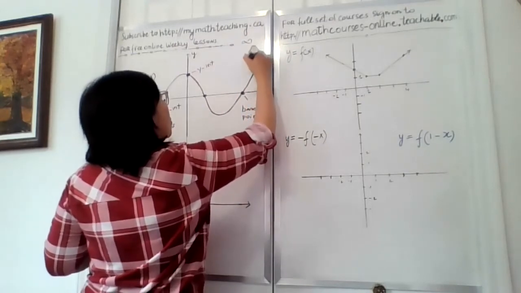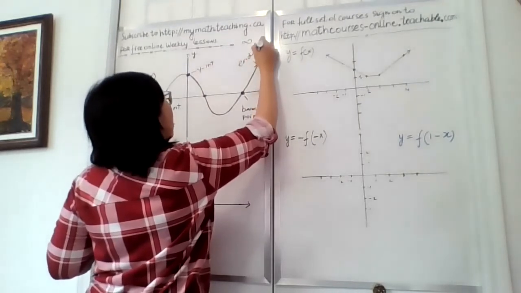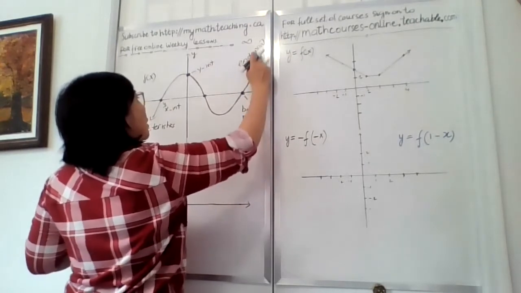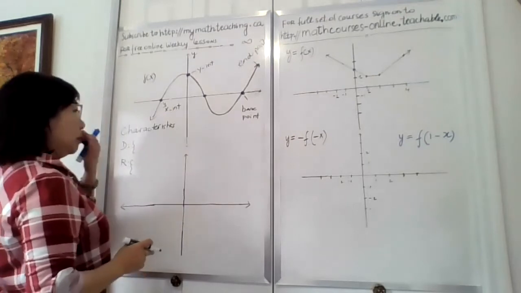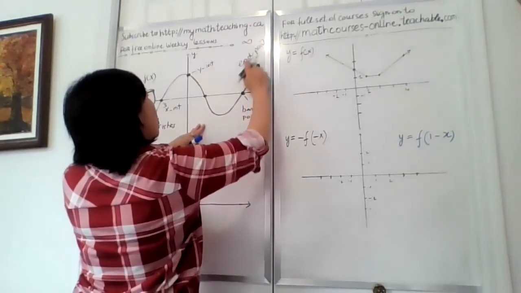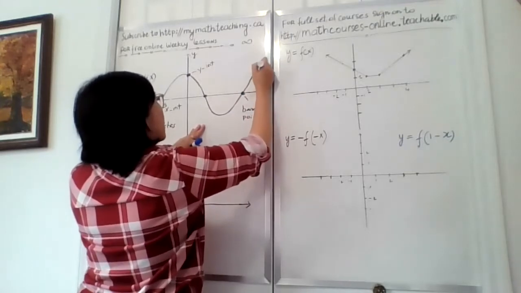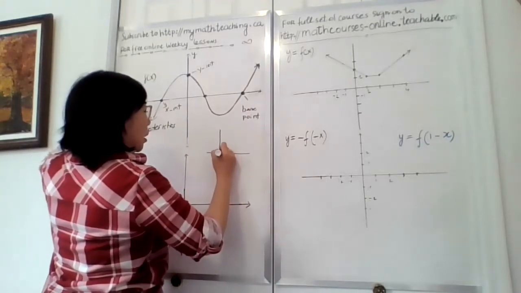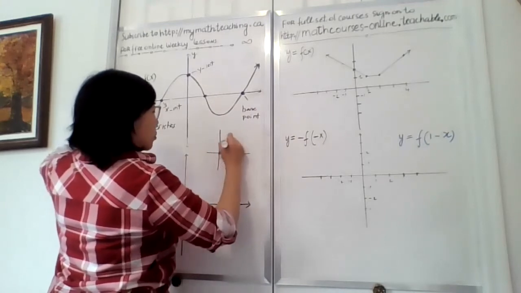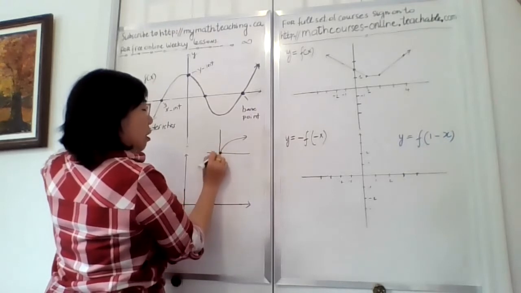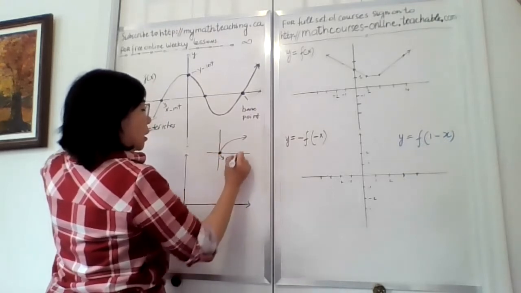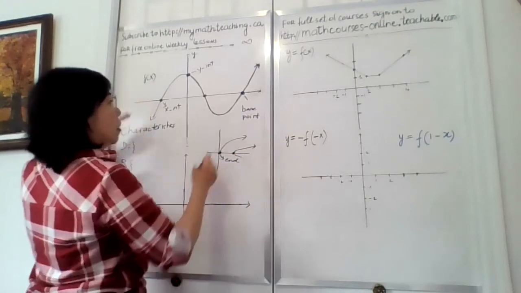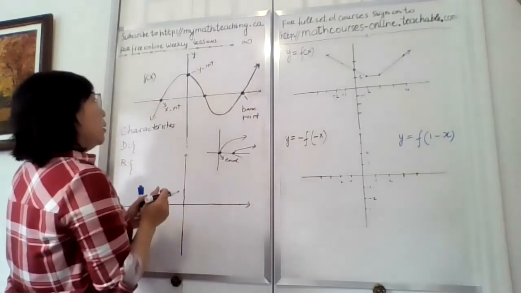And this arrow, you also pay attention to it, you call it an end point, right? So the end point. Now, obviously, in this function, you don't have an end point actually, because this arrow keeps going, right? But in some functions, you might have an end point. For example, the radical function, right? So it stops right here. So this point, we call an end point. And sometimes it might not start at zero, but it starts from here. So this is the end point. So in some functions, we have an end point.